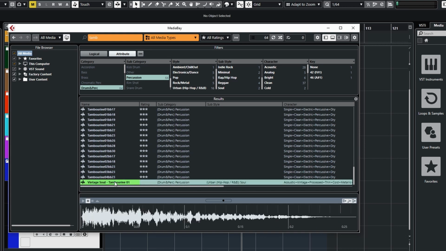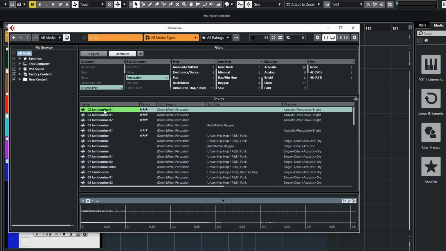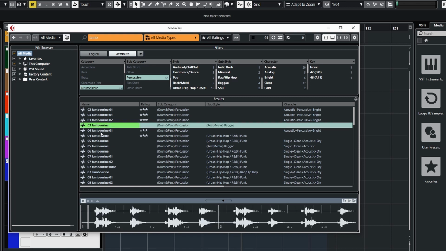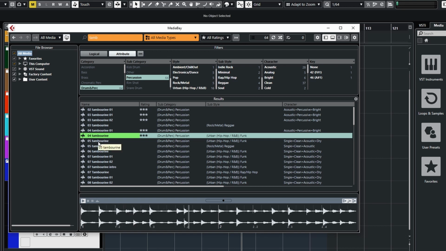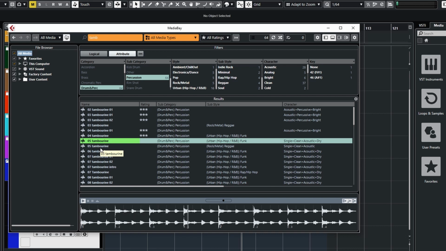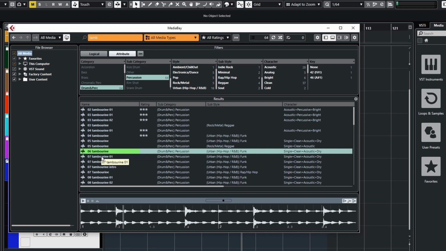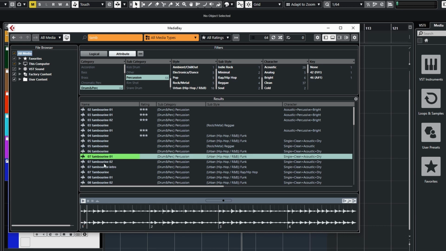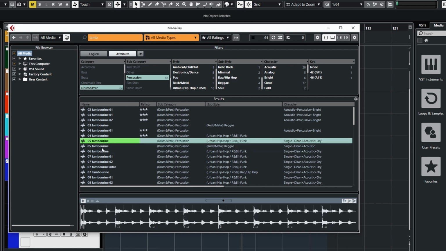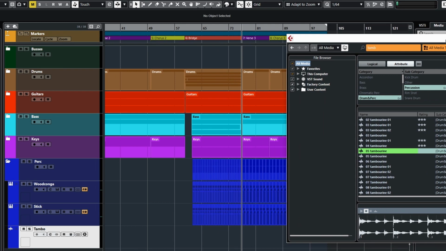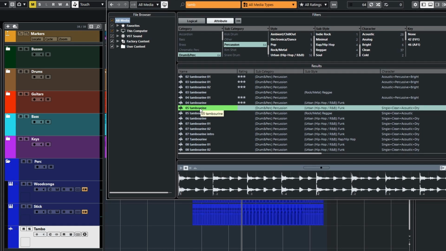Okay, some of these are a bit weird. I think that will actually work for the part that's the bridge. So let's say we go with that one for the moment.